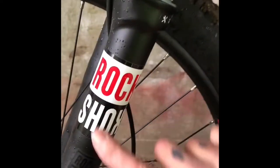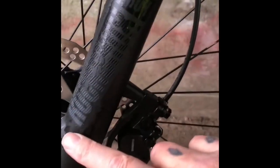I put these stickers on. I can't decide whether to rip them off or not. They were in the bag with my receipts and my manuals and everything else. I put one the other side as well. The RockShox stickers. It probably looked better plain black, to be honest. It's got the graphics down here.